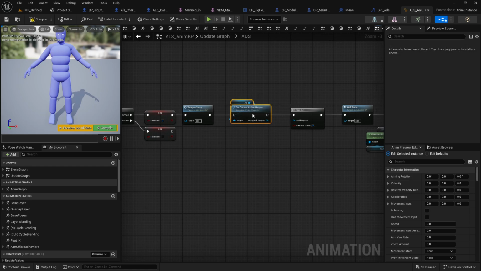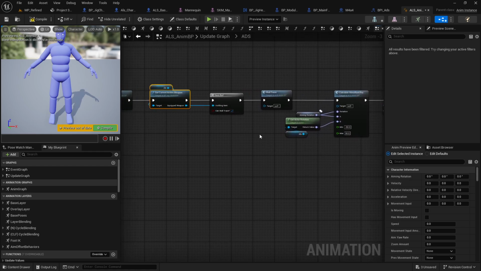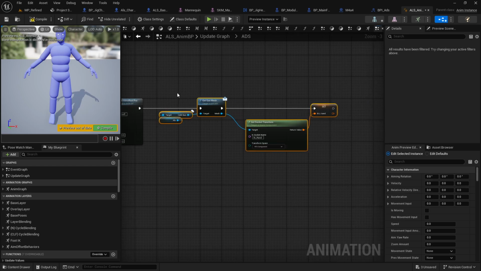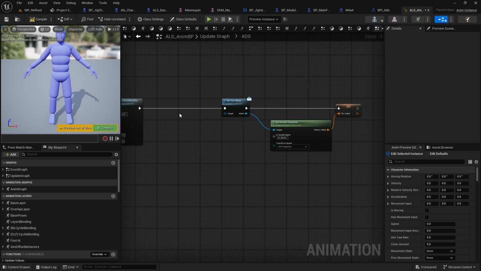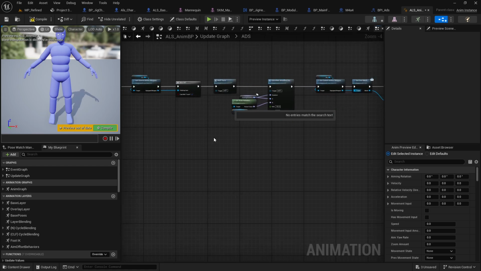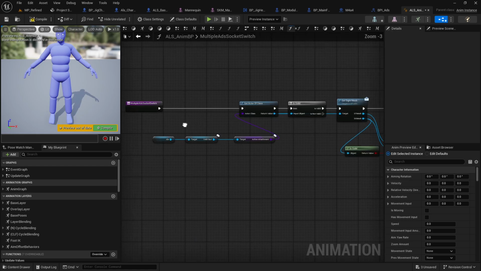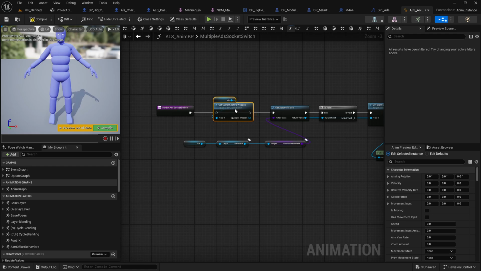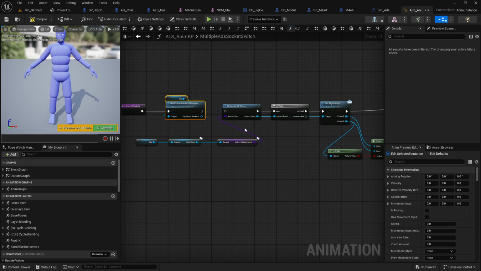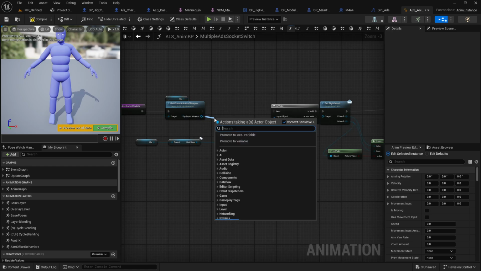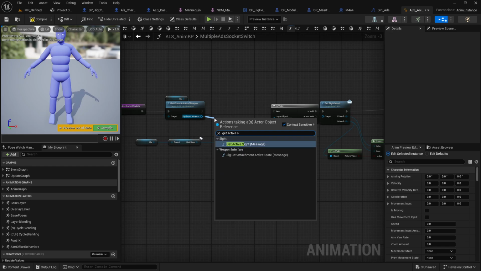Inside here now, we have to use the active site.